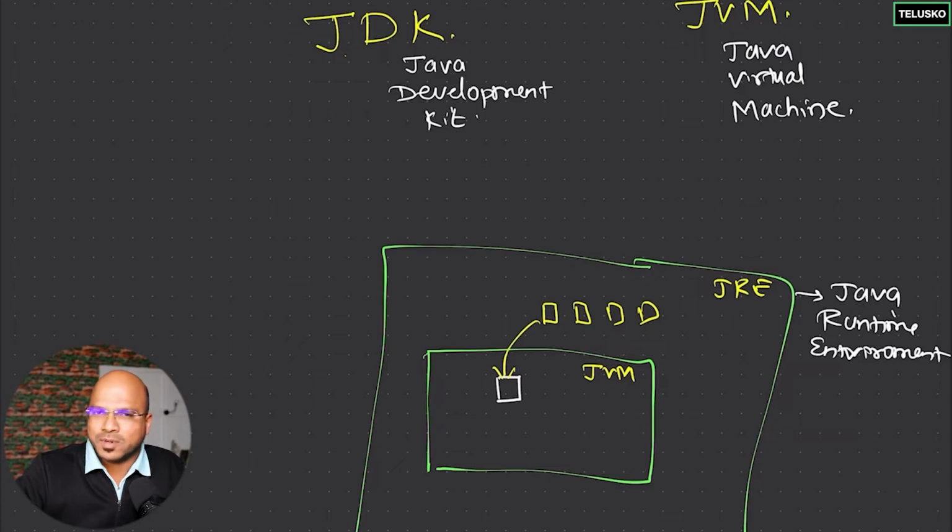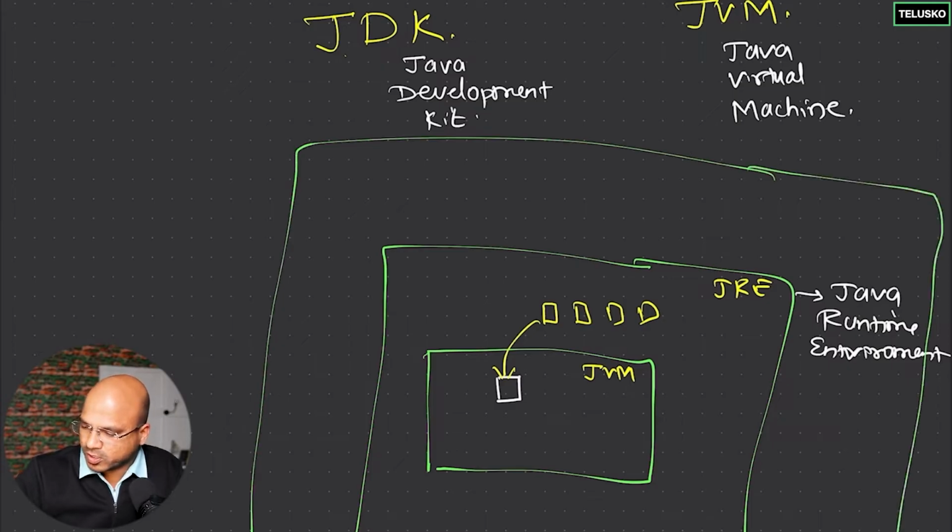But then as a developer, you install JDK, right? JDK acts like an upper layer. So every time you install JDK, you also get these as well. The top layer here is your JDK. When you install JDK, you will get the updated JRE, and also the updated JVM. But by default, on a client machine, you will find JRE and JVM, which will have the extra files and where you can run the code.